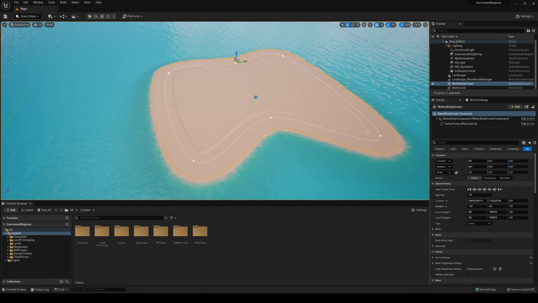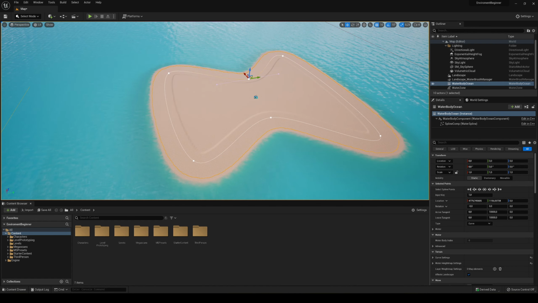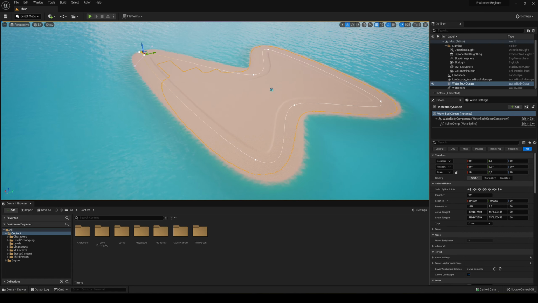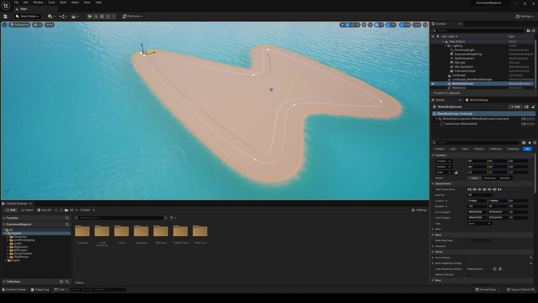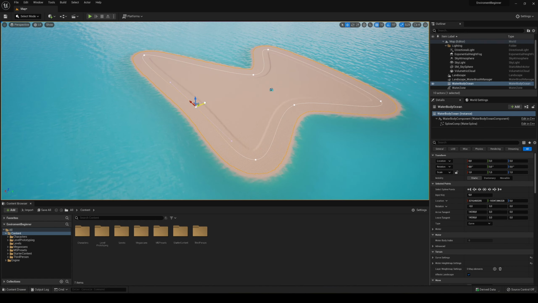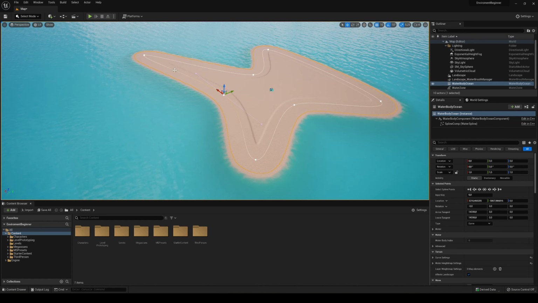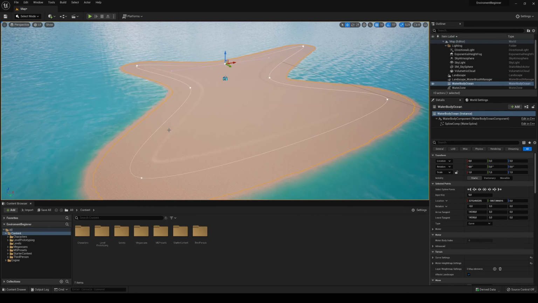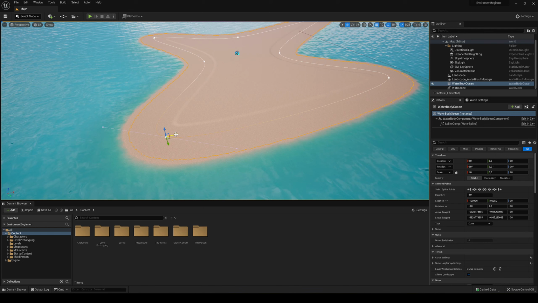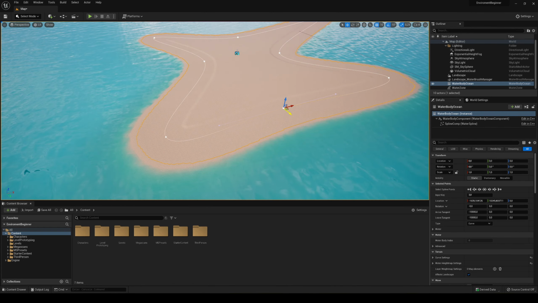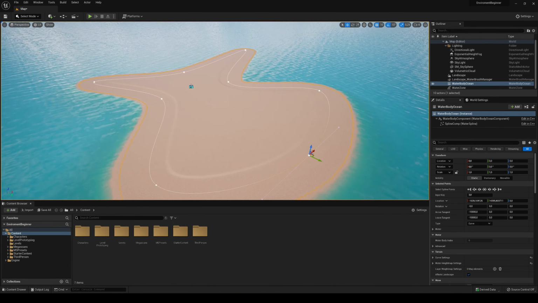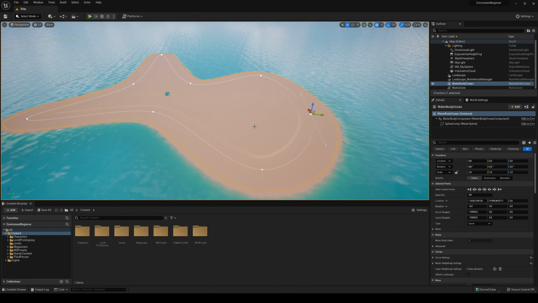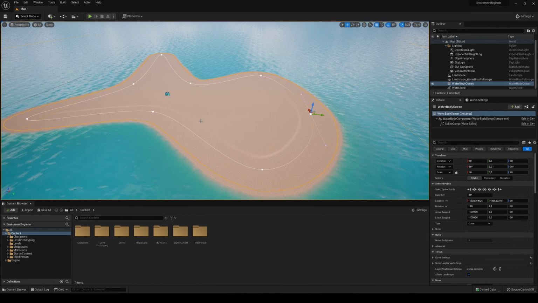Of course, you can give it any cool shape that you want. In my case, I'm just going to make it look a bit cooler like this. Alt-drag here, make it a bit inner here like this, and you can see that we're already having a pretty cool shape. Just going to do this here, drag it out a bit, and there we go. All right, Ctrl Shift S to save everything, always guys, just in case it crashes.